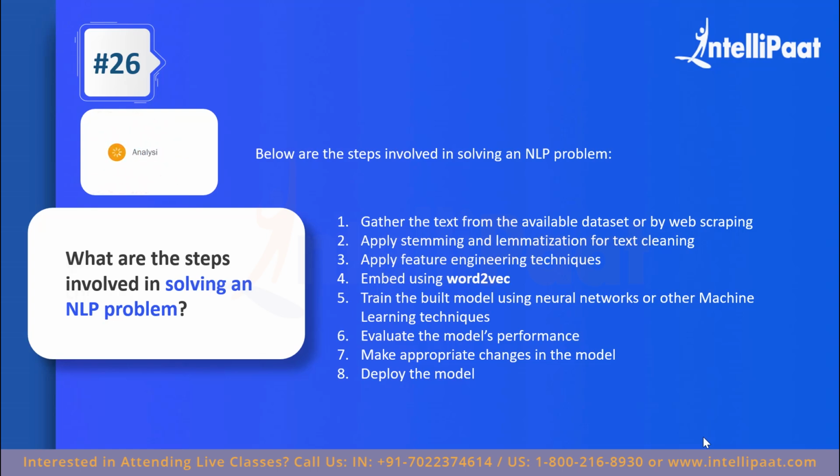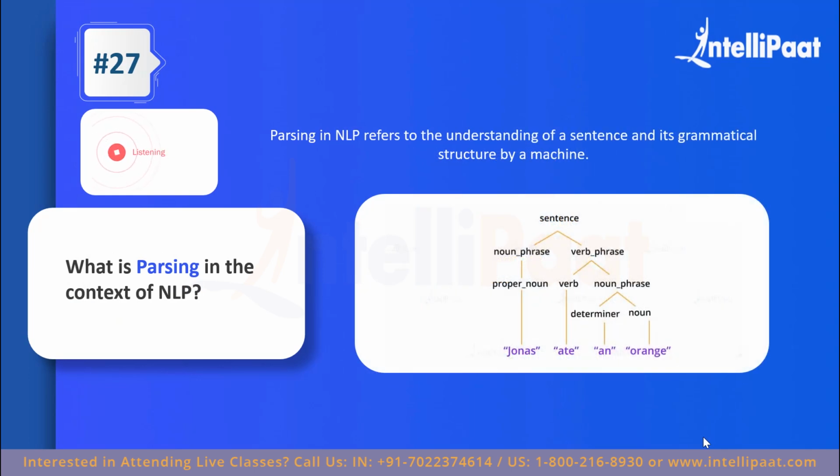Now let us move on to the next question, which is: what is parsing in the context of NLP? Parsing in NLP refers to the understanding of a sentence and its grammatical structure by a machine. Parsing allows the machine to understand the meaning of a word in a sentence. Also, the grouping of words, such as phrases, nouns, subjects and objects in a sentence. So parsing actually helps analyze the text or the document to extract useful insights from it.